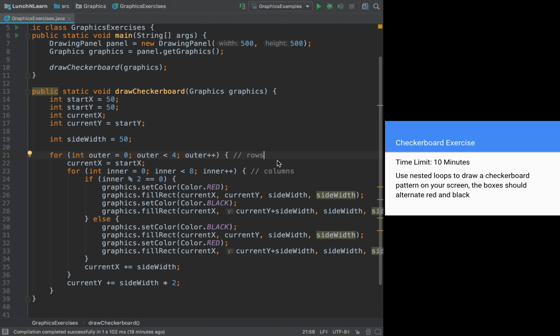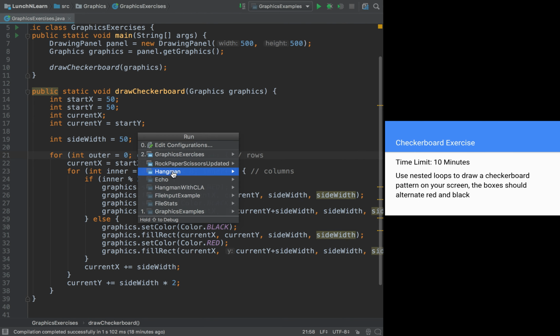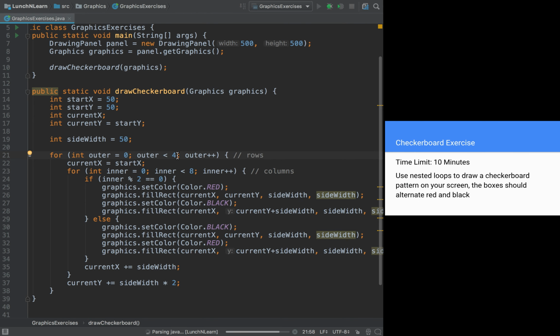We're doing 8 columns, and if the column is even, we're going to do red then black, and if the column is odd, we're going to do black then red. And every time we run down a column, we're going to increase by sideWidth, and every time we go down a row, we're going to increase by sideWidth times 2. So do run, GraphicsExercises.